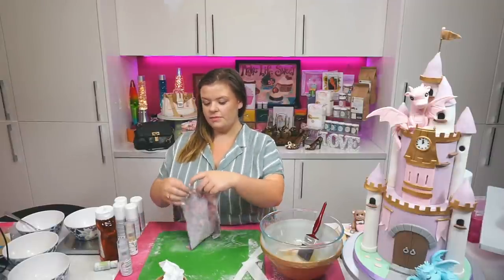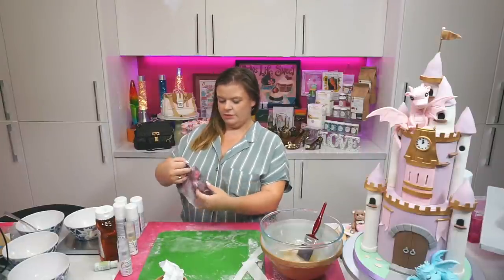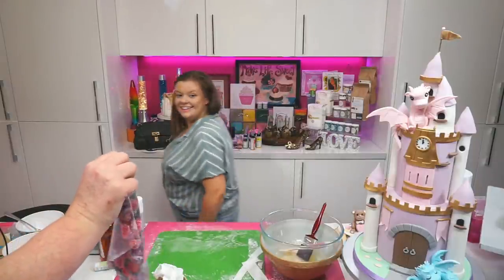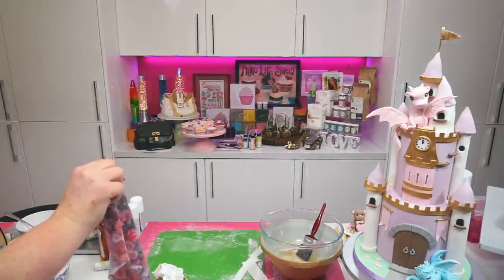So do you want to do the veggie gel? Because it's a beader, was it? A beader. Yeah, she asked about it. Come on, let's do the veggie gel one. Where should I put this? Yeah, I'll hold it then. So I'll just hold it here then. For you. Don't worry about me.